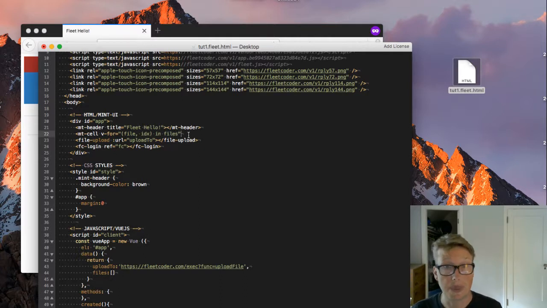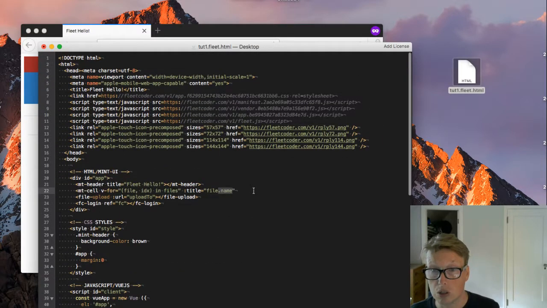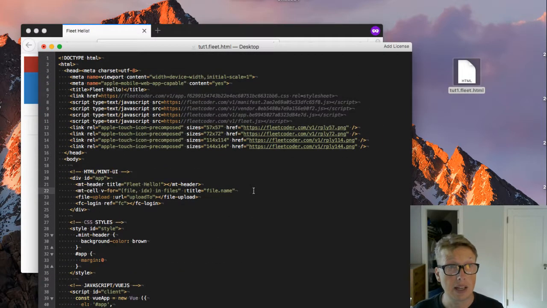And so to finish our HTML here, we're going to have a title for each item, and that'll look like file.name. So that .name actually comes from our SQL database. When we inserted records down here, we created a name field and a published field in our database, and the table name is files. So we got file.name, and that's pretty much it. We can end our HTML here, and that should show a list of files.